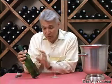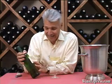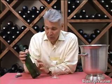You could match this up with a lot of dishes. I think it would go from seafood to chicken dishes to even things with cream sauce, something like that. But what's most remarkable about this wine is Falanghina is ordinarily a very pricey wine, and this one comes in at an extraordinarily good value. Enjoy.